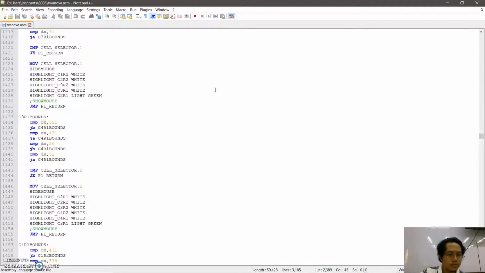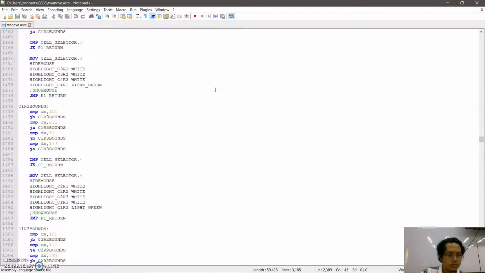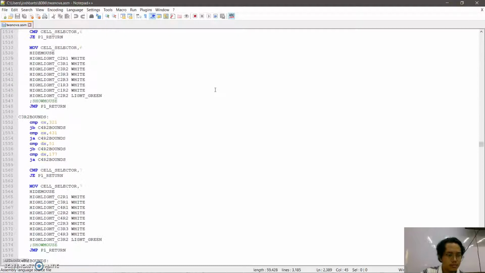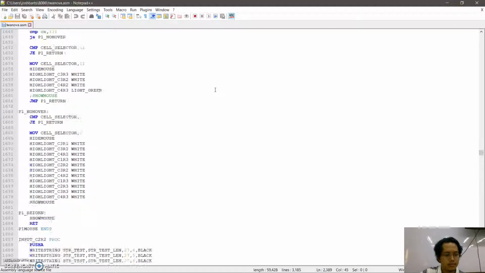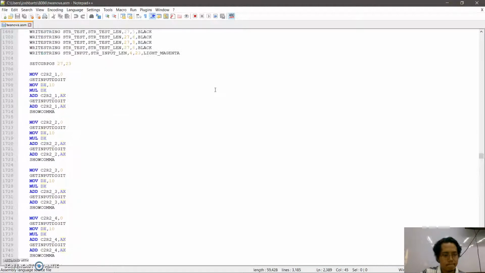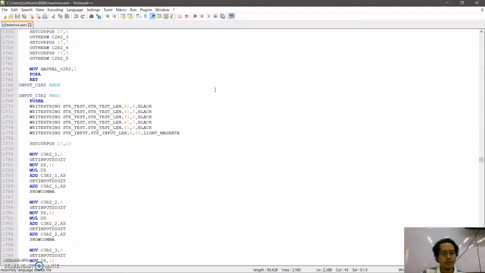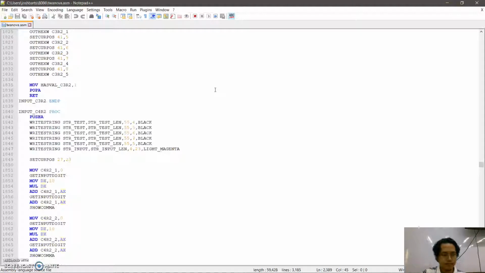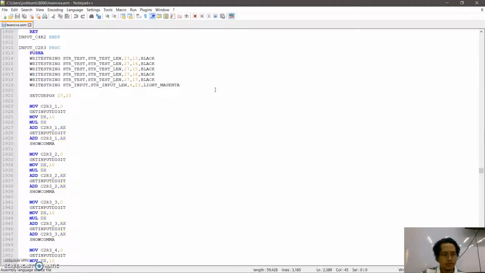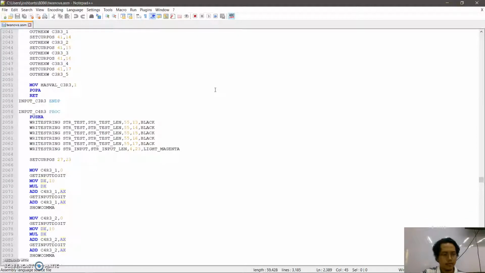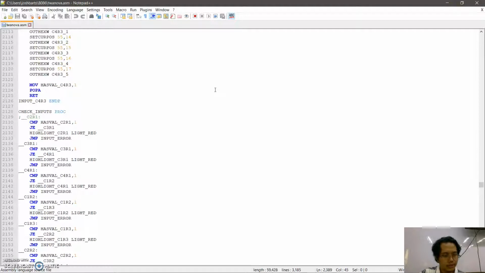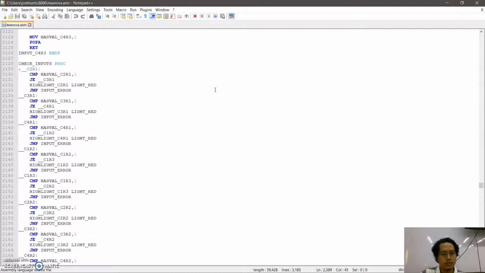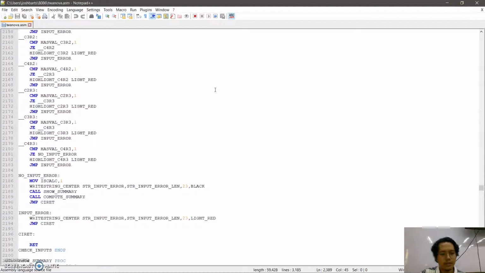These are the bounds for each box. So for this part of the code, still for the input, it checks the input for possible error or if the user did not input any value.